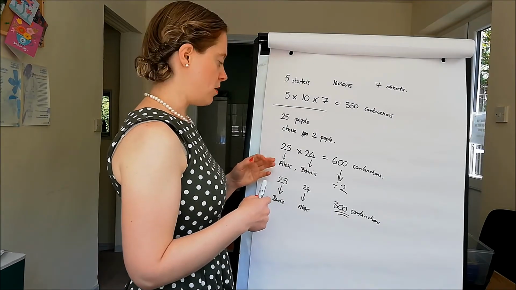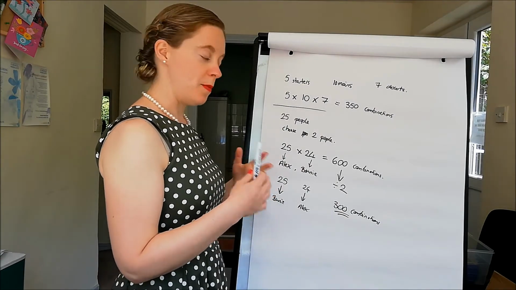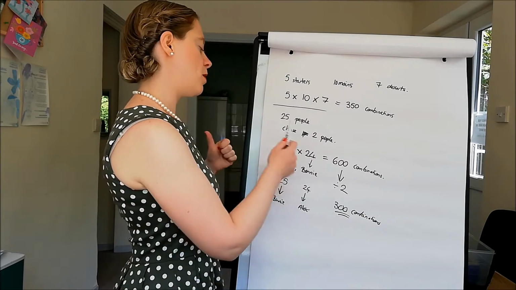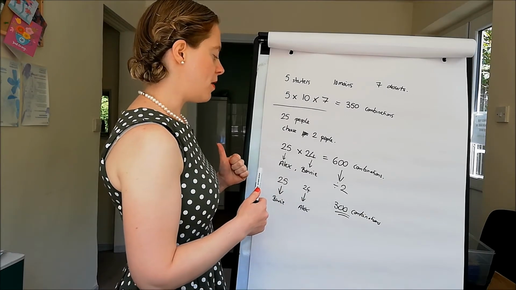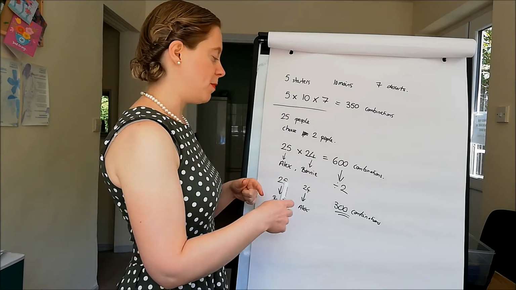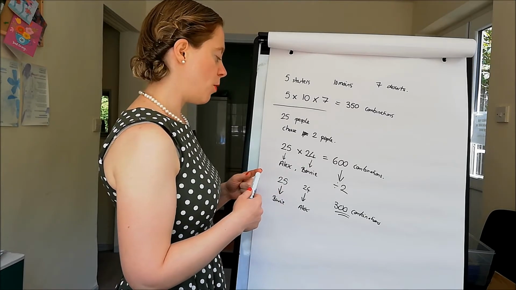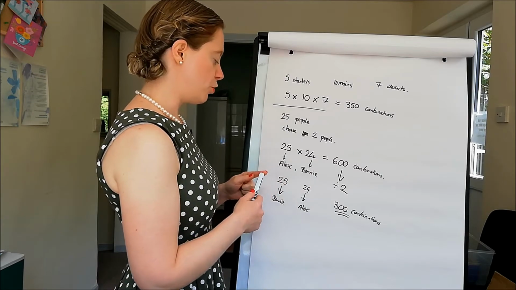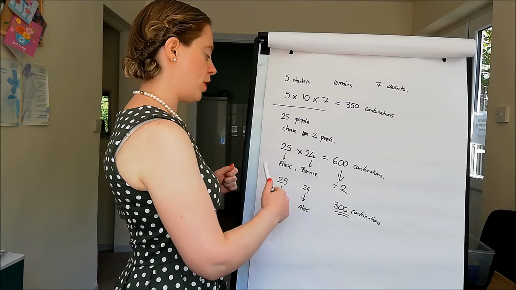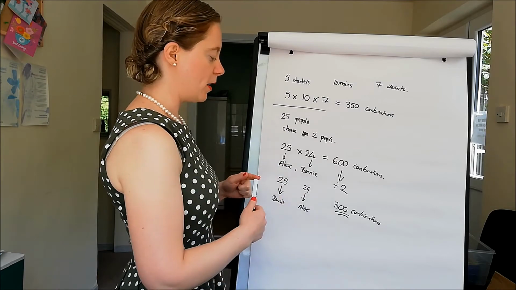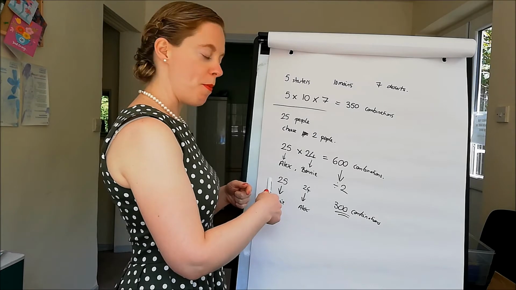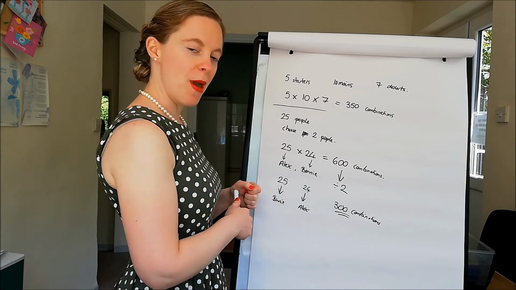If, on the other hand, the first person chosen was going to be given a specific role, so perhaps they were going to have to read a poem, and then the second person chosen was going to be given a different role, so perhaps they might have to design a picture, then the order does matter, because Alex reading a poem and Bonnie designing the picture is different than if Bonnie was reading the poem and Alex was designing the picture.